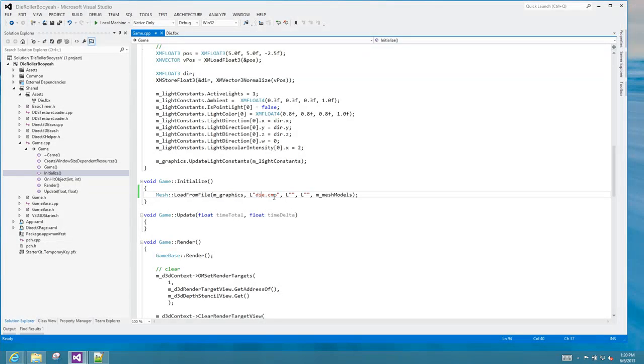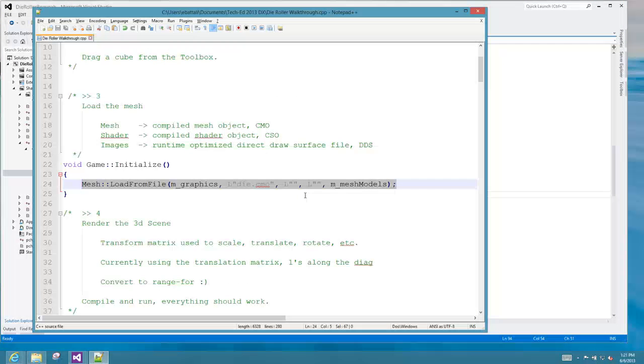CMO is compiled mesh object. You also have compiled shader objects and compiled images that become direct draw surfaces. Those are handled for you by the FX compiler. So that's all done. If you've got supplementary support things for your mesh, that's where you would specify those directories. That's typically not something you would need to do, but there it is.